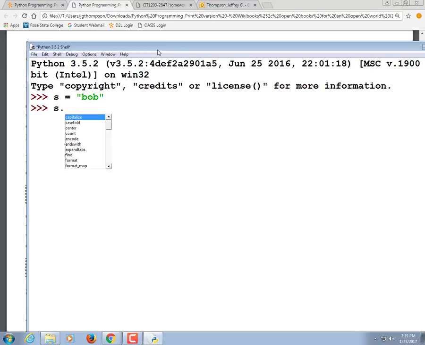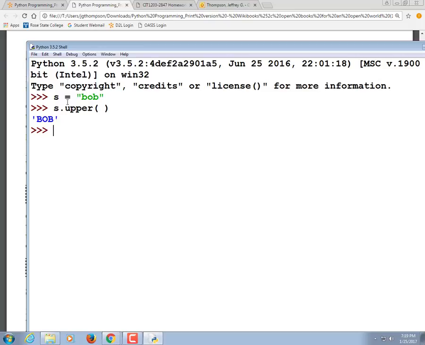Sometimes IDLE is useful and pops up this little helpful IntelliSense thing of commands you can type. It's rarely there. But type s dot upper, parentheses, and it prints the uppercase version of Bob.